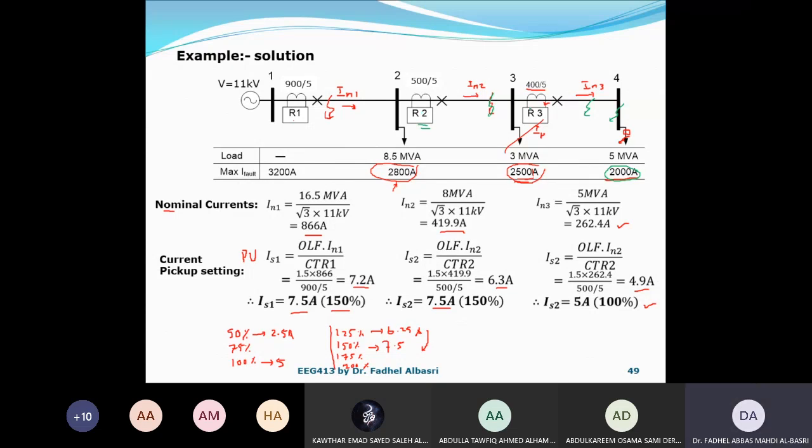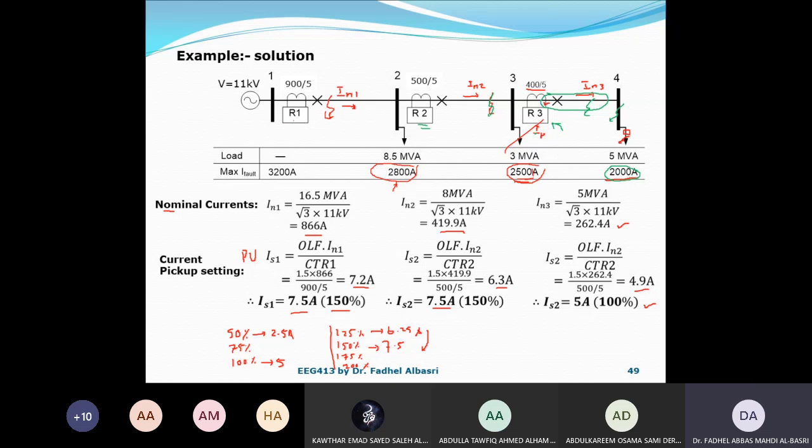And similarly, why should R3 wait for downstream relays or protective devices when the fault is 100% guaranteed in this line? So here comes the advantage of adding an instantaneous relay that acts instantaneously if the fault is 100% guaranteed in this line. Okay, so how do I guarantee the fault is here?